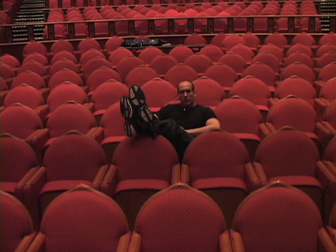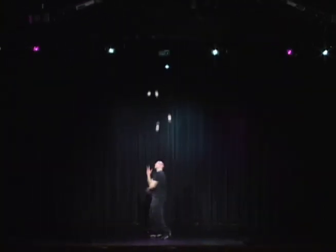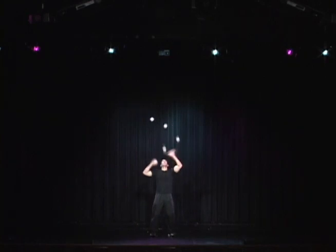Now let's take a gander at this masterpiece that I created. This is a 5-ball, 5-up pirouette that immediately segues into overhead throws. Notice that the pirouette setup is higher to accommodate the transition into overhead throws. Since the new pattern is going to be higher, the setup must be higher. Basically, every throw that you make of the first trick needs to be set up for the next trick that you're segueing into. Now here's another one.